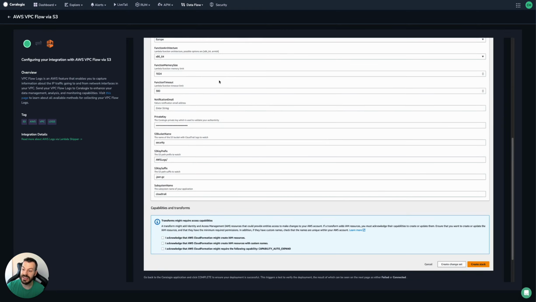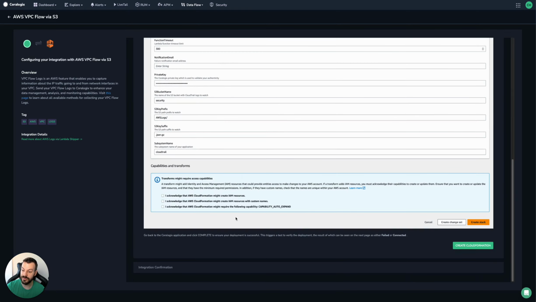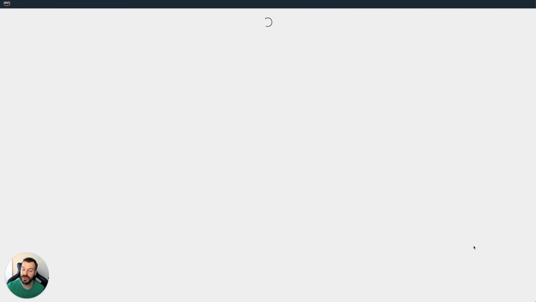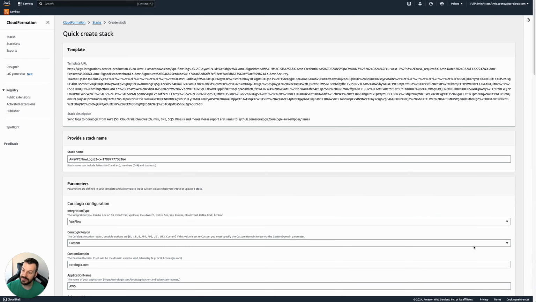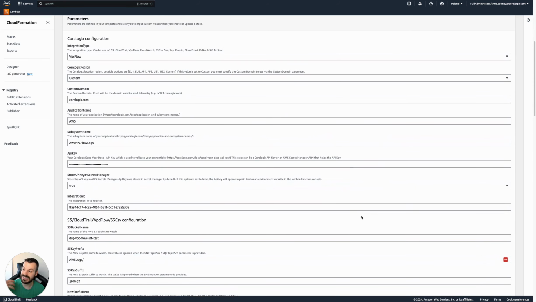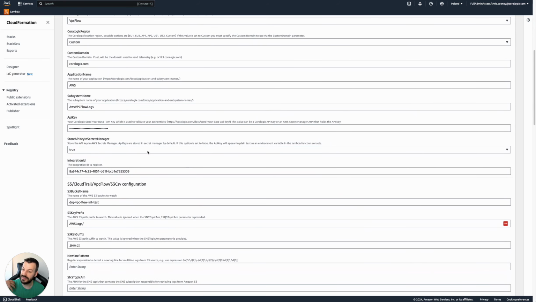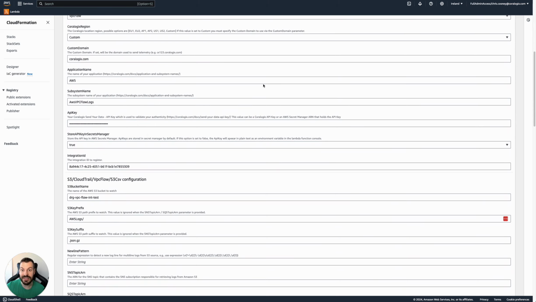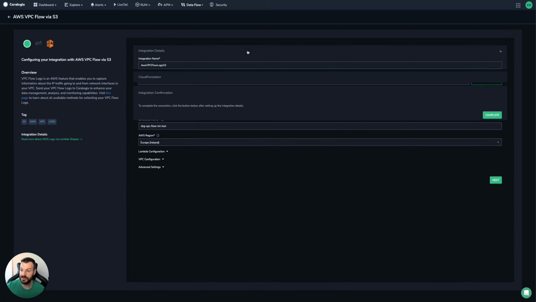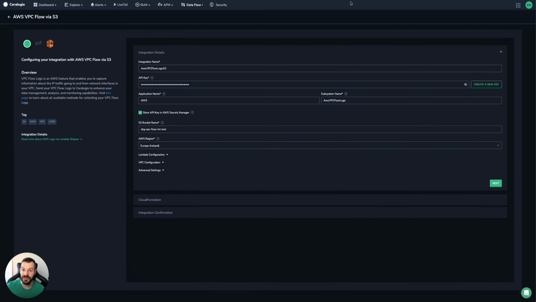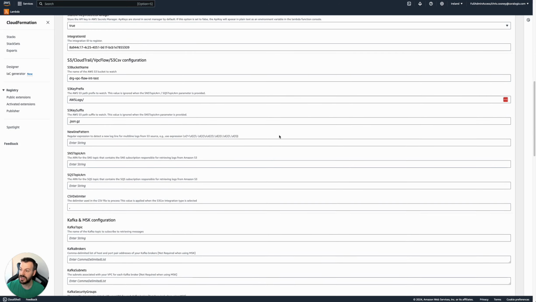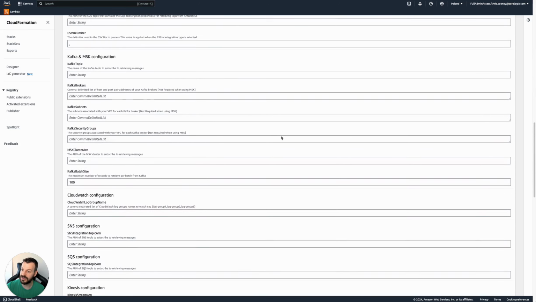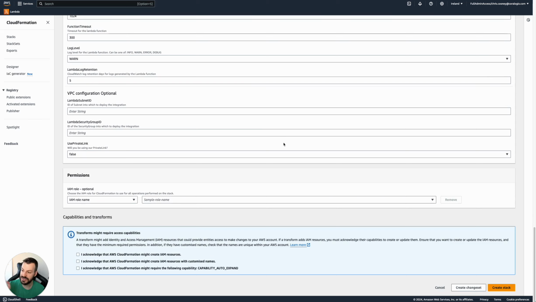So we click next. It will automatically bring up this preview of what to expect. I click create CloudFormation. It will take me to Amazon S3 with a pre-populated CloudFormation stack that contains things like the domain, whether the API key should be stored in Secrets Manager. Hint, it should, definitely. And you'll notice that was a tick box option actually. So always have that checked for sure. And then we have the S3 configuration, any Kafka and MSK configuration, and so on. We can skip all that. We don't have to worry about any of it.